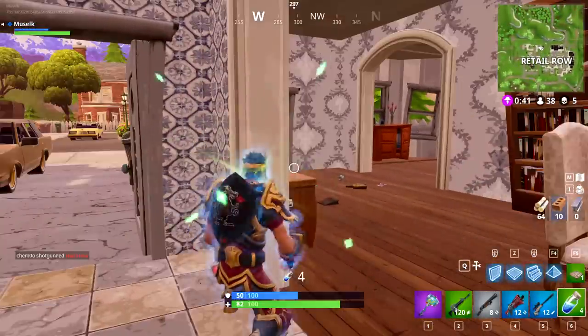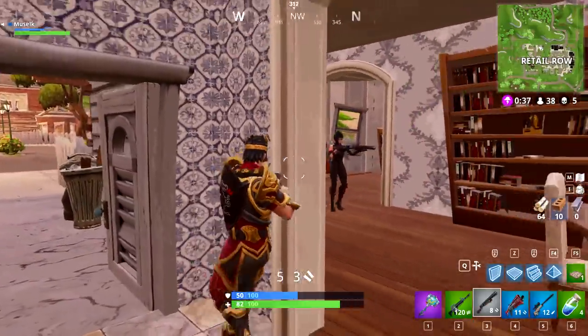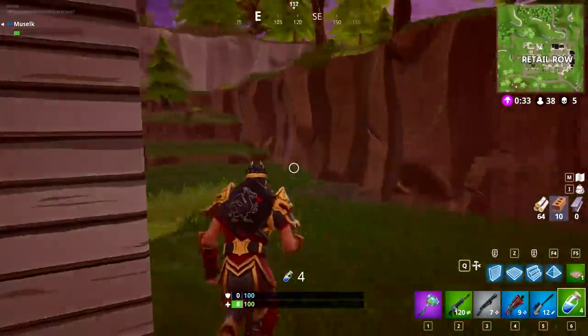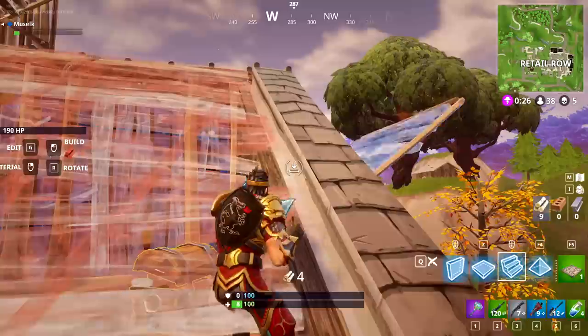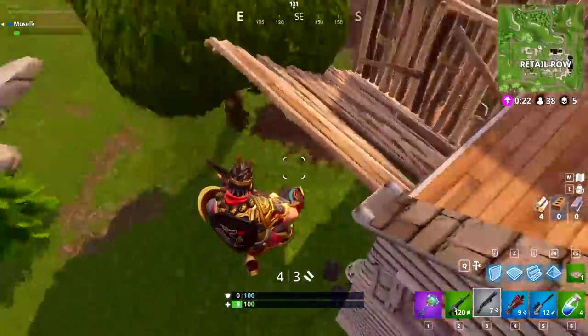Shield up. He's in the house. He's in the house. He's at that corner. Right there. Oh, no, no, no. 8 HP. We gotta go. He's right behind me. Go up, go up, go up. Build a wall. Okay. We need cover. I don't have any resources left. Oh, my God. He's down here.